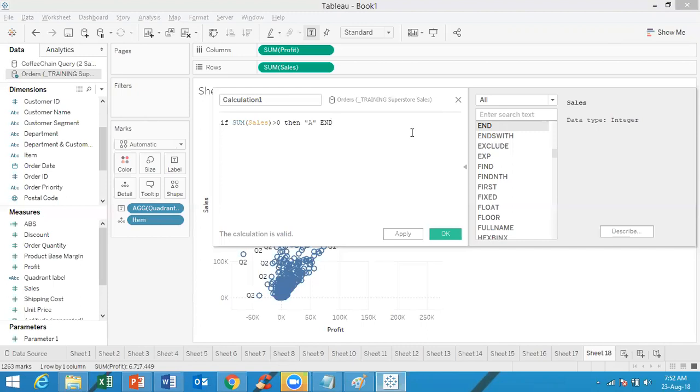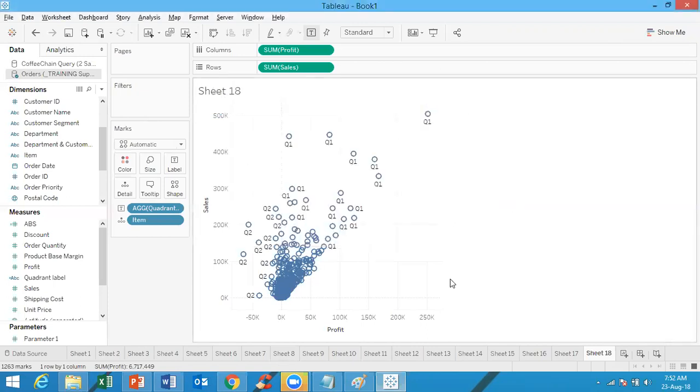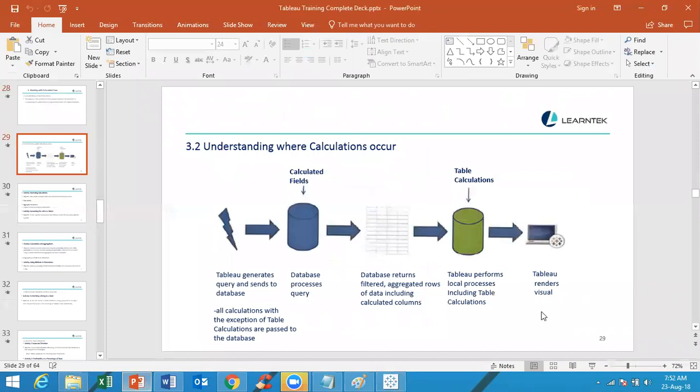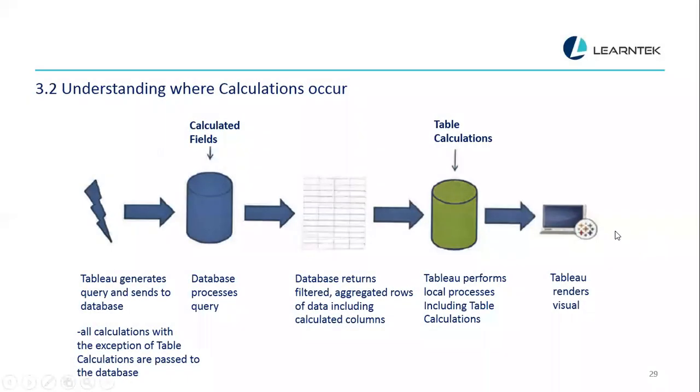Right, first we need to understand where this calculation occurs.